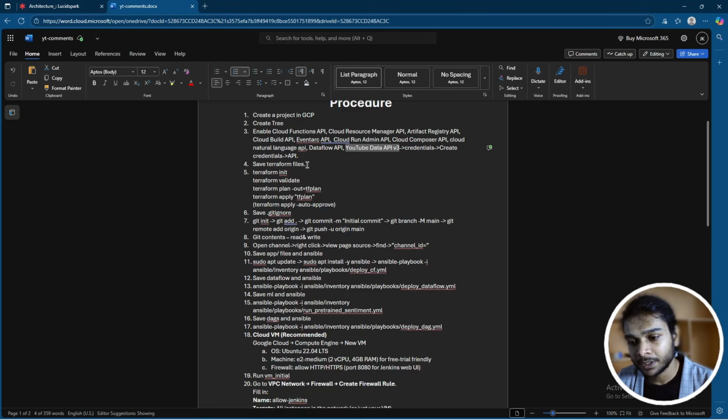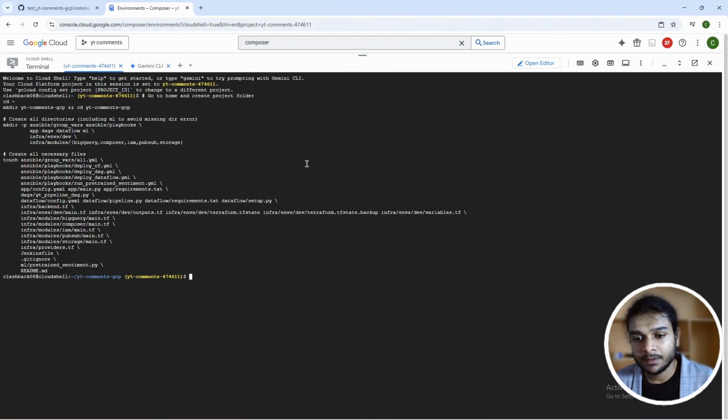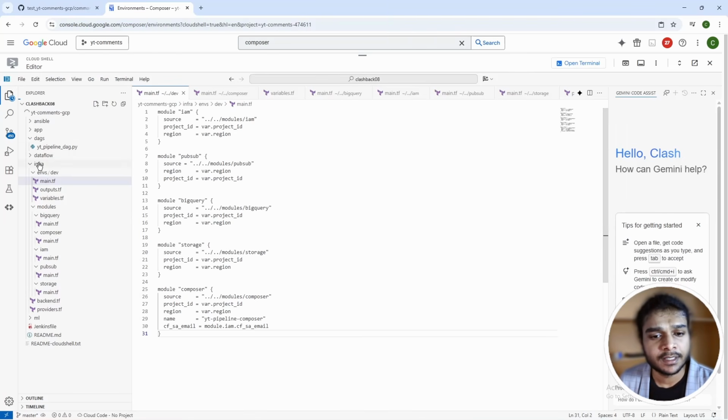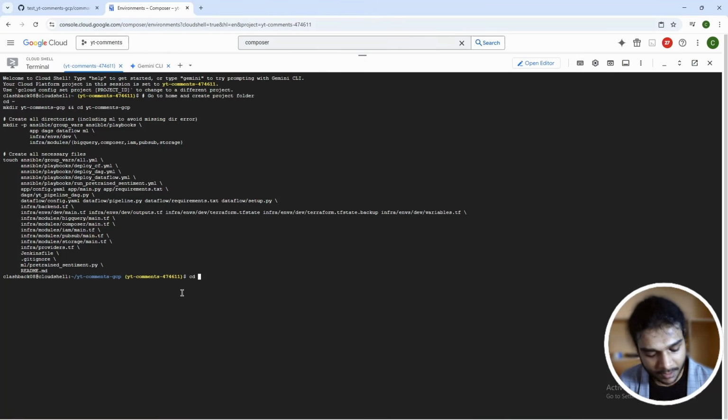And our next step would be Terraform init. We need to initialize Terraform first. Okay, before initializing, let me add another step here. What we also need to do is run this command, cd infra/envs/dev.